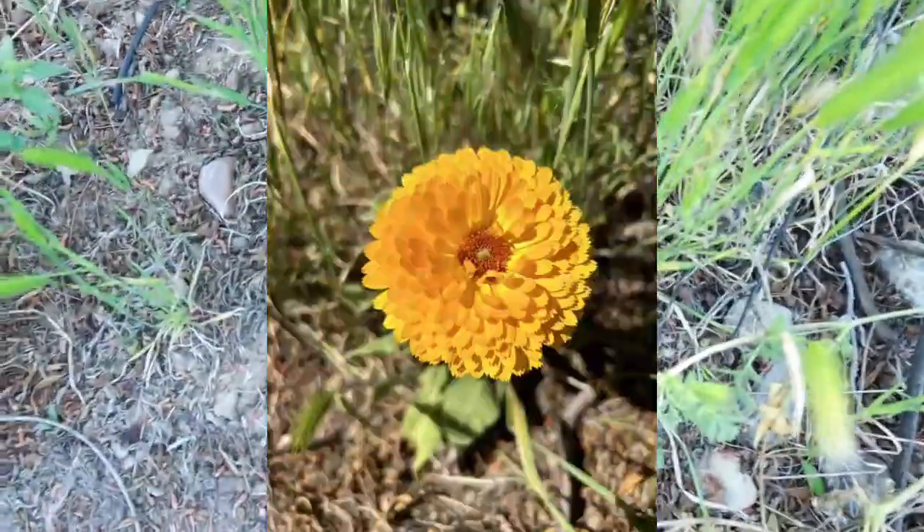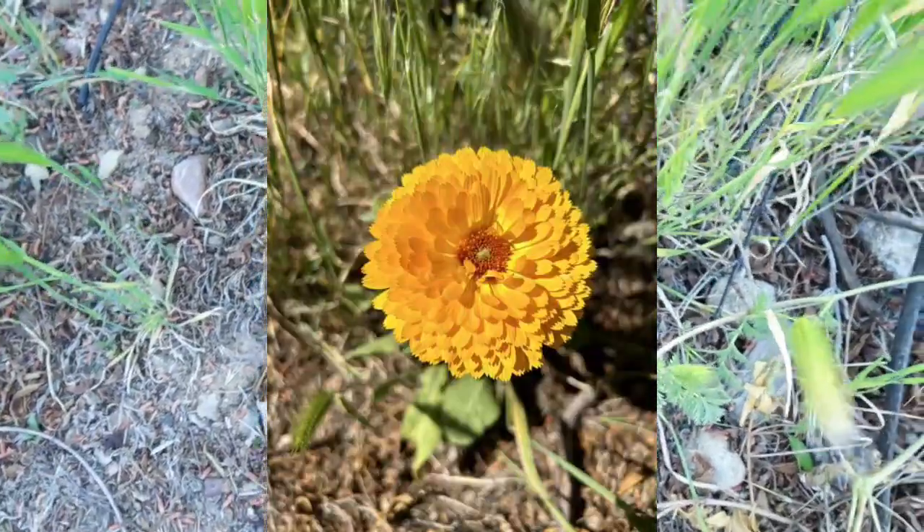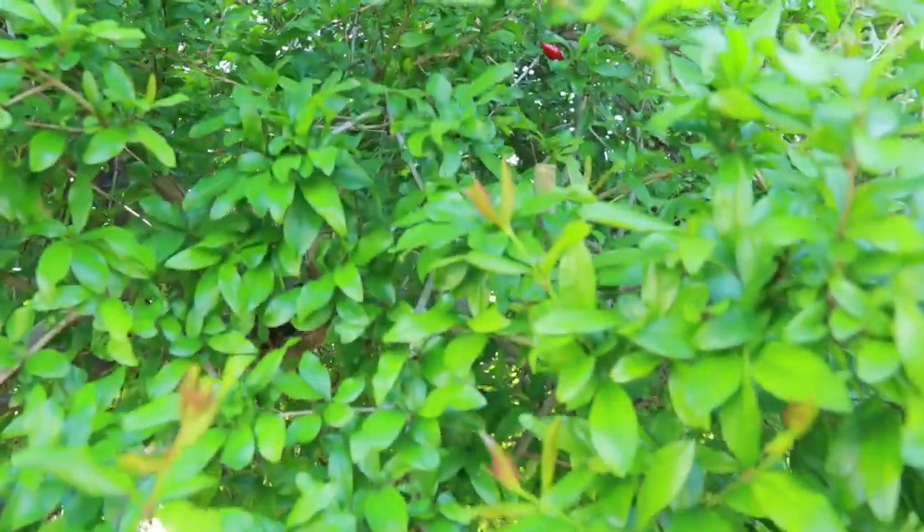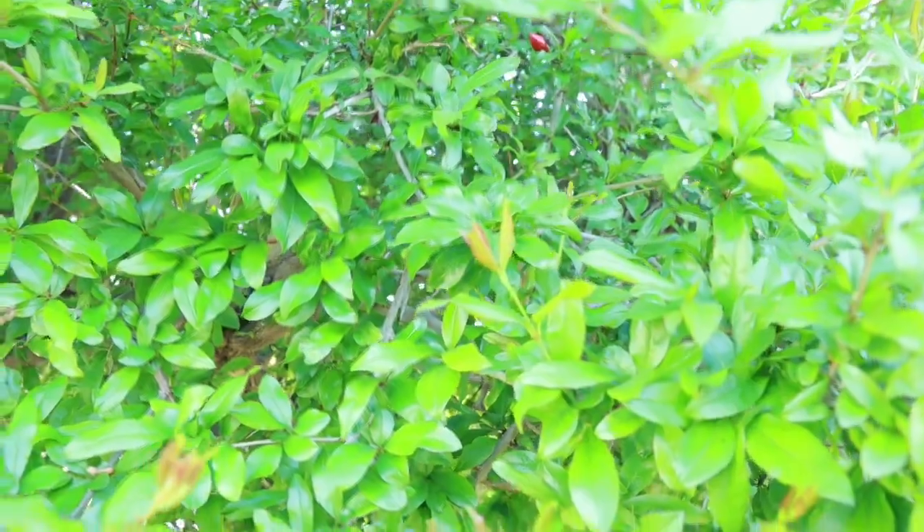Oh, that flower — he's spent. I have a picture though — I'll put the picture up so you can see it. This was a volunteer calendula; it was perfect and beautiful. In my pomegranate tree I'm seeing some flower buds popping up now — there's a couple under here. I still haven't trimmed this tree back, haven't pruned it or anything. I am so behind with that.